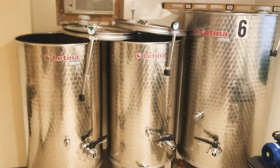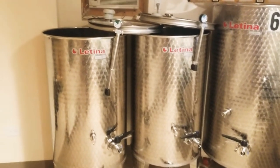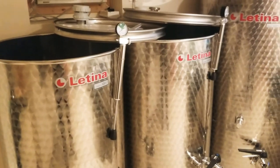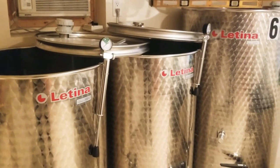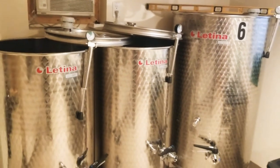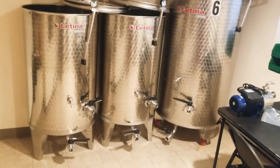These I got through St. Patrick's, but More Wine also sells them, smaller tanks. I believe the smallest one is maybe 50 gallons. And it runs about $500, $600. If you guys are serious about making wine, this is the absolute best way to go. I know quite a few guys who have these in their basement.